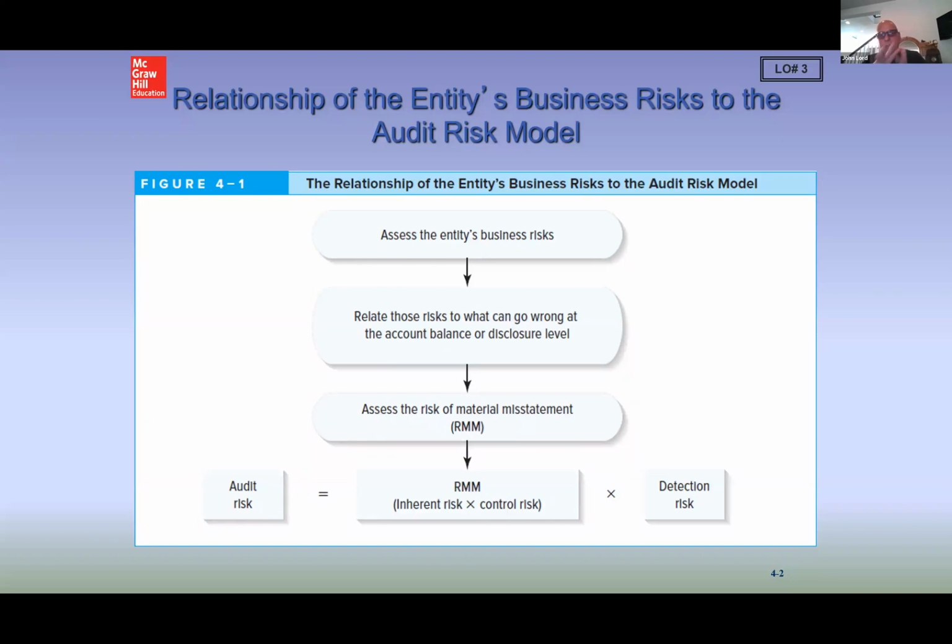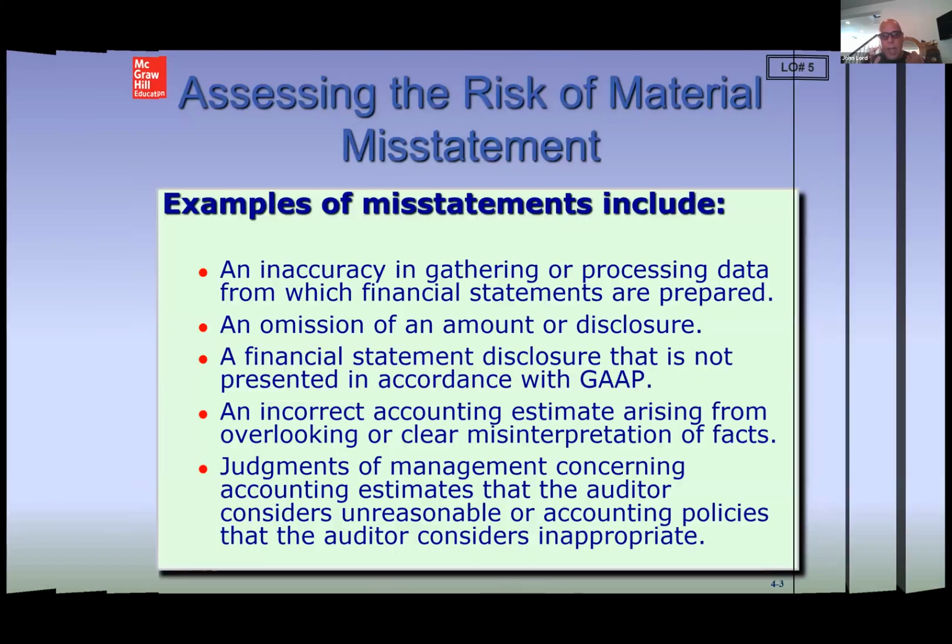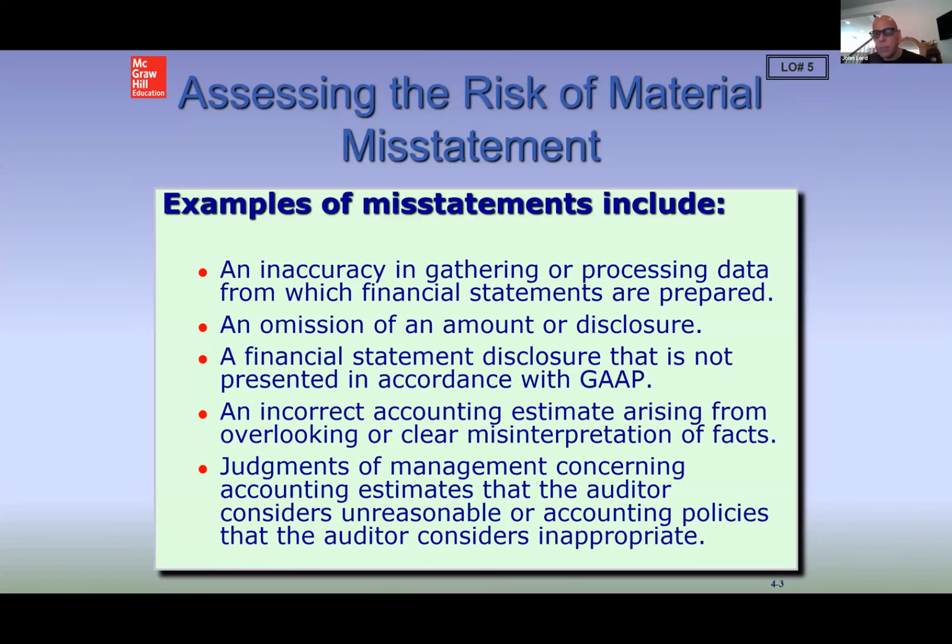Okay. Now, what happens? Management is supposed to put internal controls in place that'll prevent or detect a material misstatement from occurring and being included in the financial statements. That's management's responsibility, but it is the auditor's responsibility to assess the inherent risk and the control risk. Again, those together constitute the risk of material misstatement, and then design audit procedures that will lower the overall audit risk accordingly.